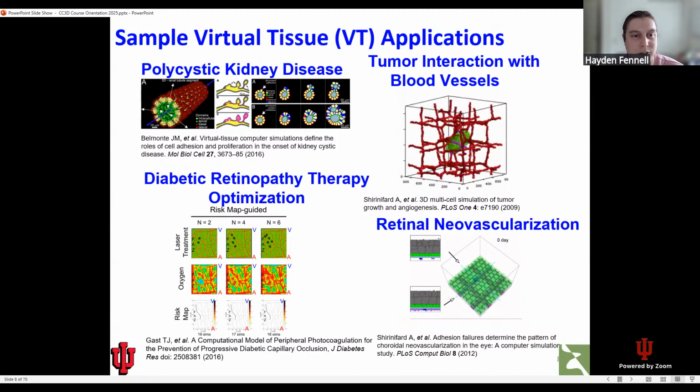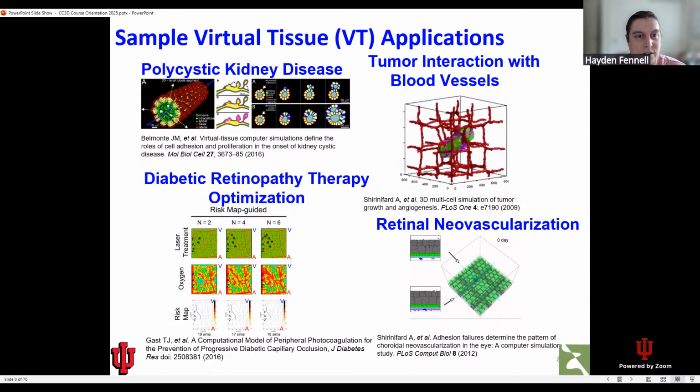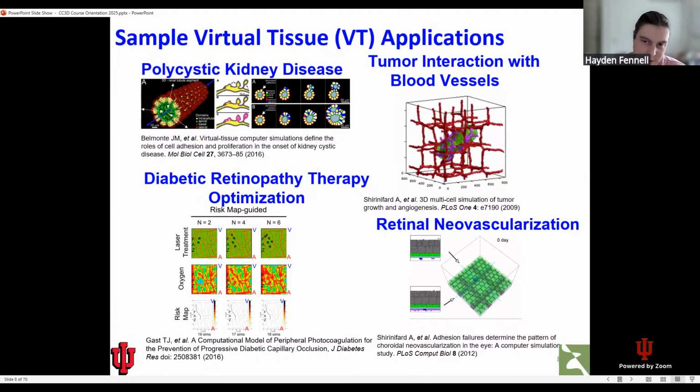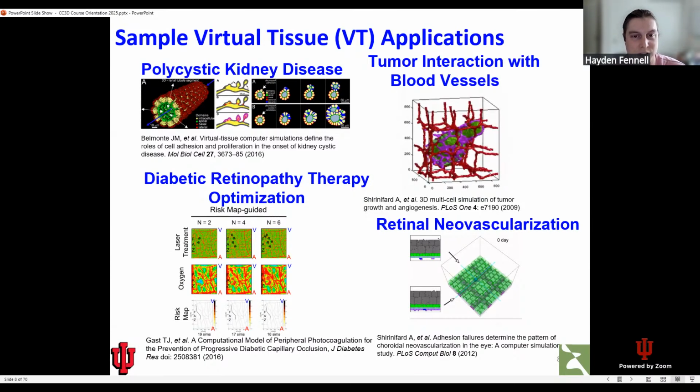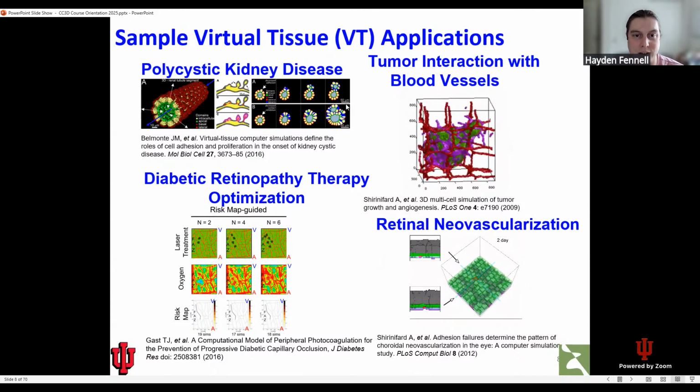In the upper left, we have a simulation from 2016 on polycystic kidney disease that shows the development of cysts on the renal tubule segments in the kidney due to toxicological issues in the kidney. And you can see the A, B lines there showing the development of the cyst. This is a 3D simulation rendered in 2D to show the cyst on the plane there, and these kind of time lapse images.